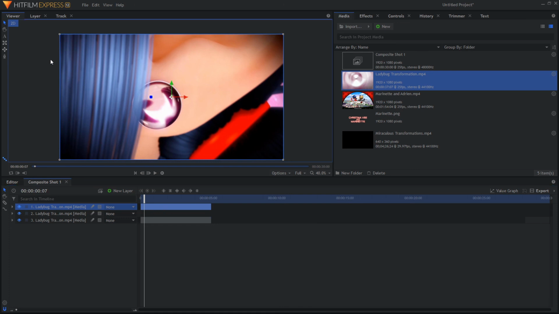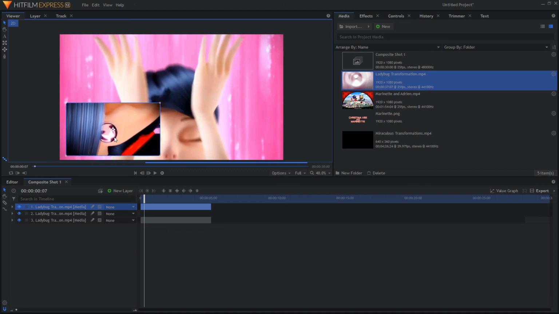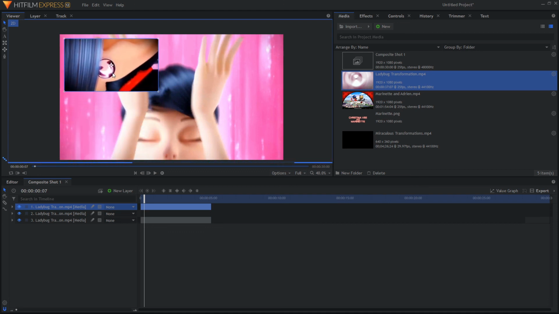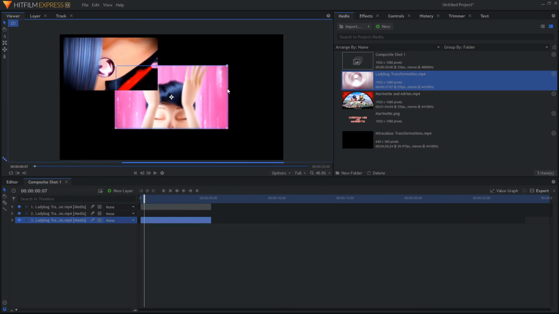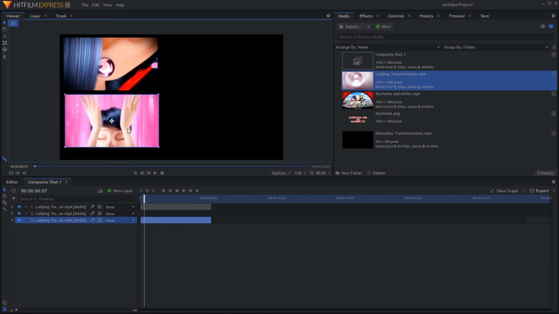Let's do it manually. Okay, so what we're going to do is just grab it like this and put it right in the corner here. Grab this. And those look to be about the same size, so that should be fine.